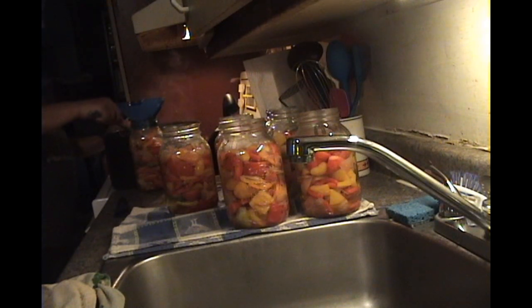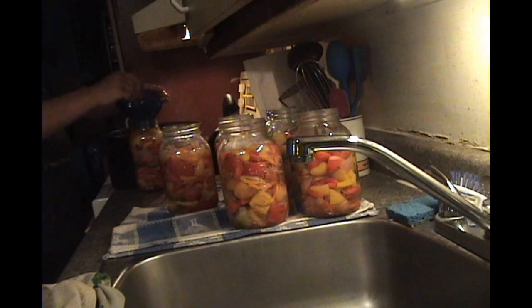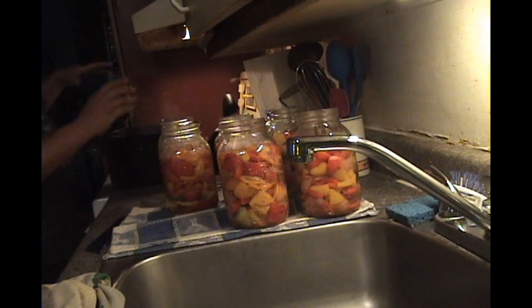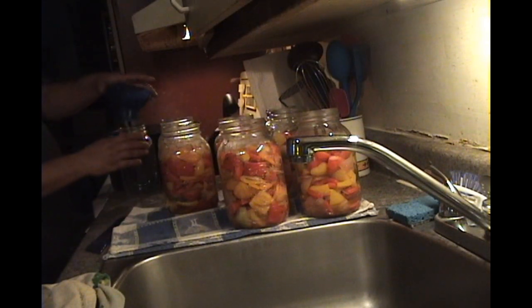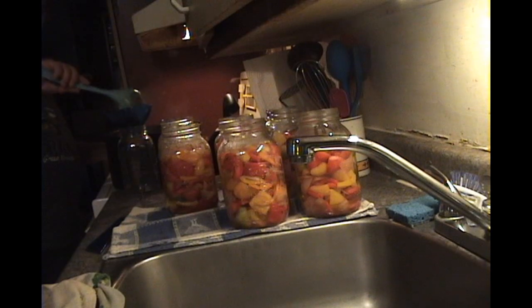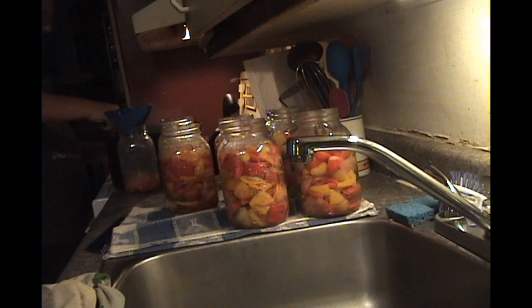And the reason I have to go back and forth is because usually my canner is sitting right here on this element to heat up. That's the only element it fits on because of the range hood. If I tried to put it on the back, it will fit under there, but I would not be able to get jars in and out of it without moving it. So I always use the front one.